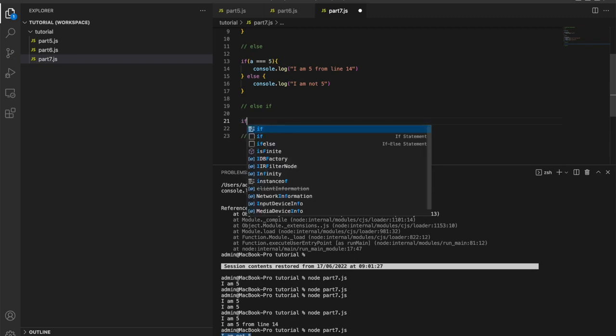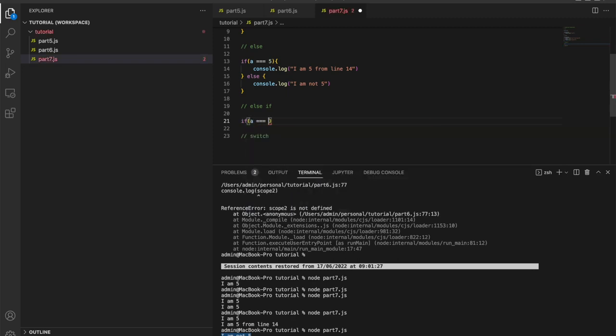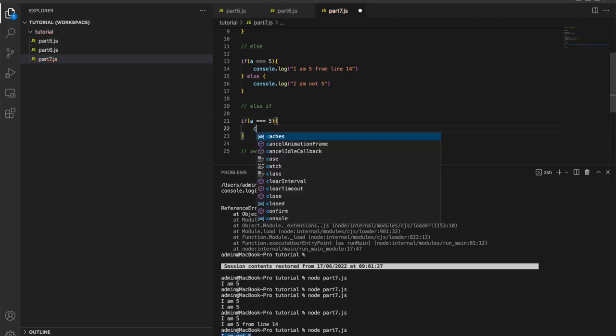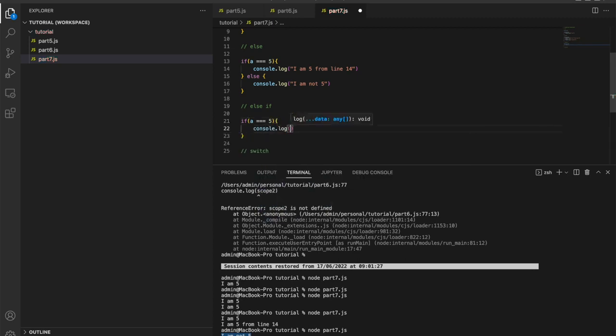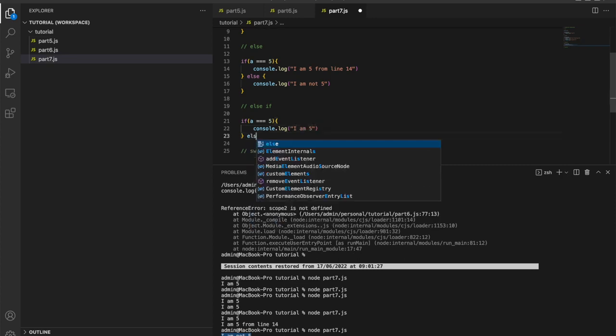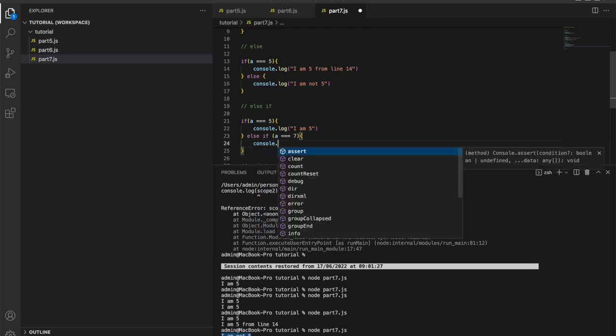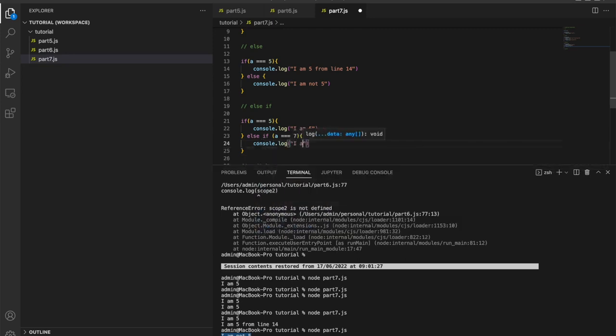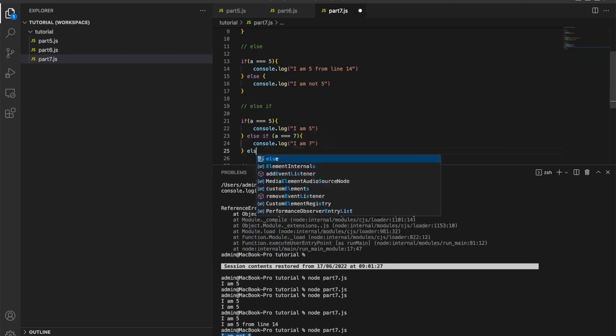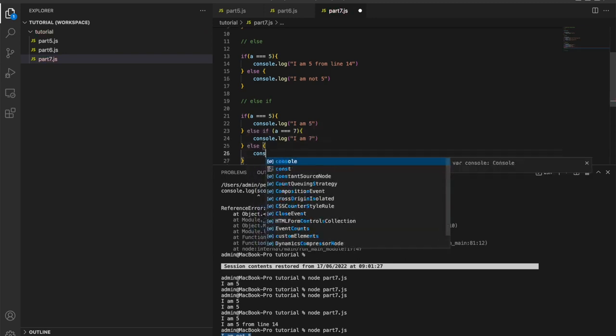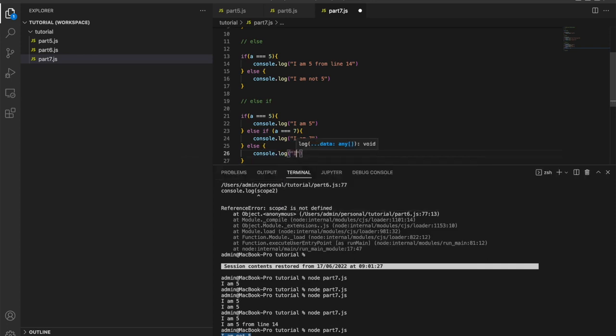So let's say if a equal to 5, console.log "I am 5", else if a equal to 7, console.log "I am 7", else console.log "I am neither 5 nor 7".